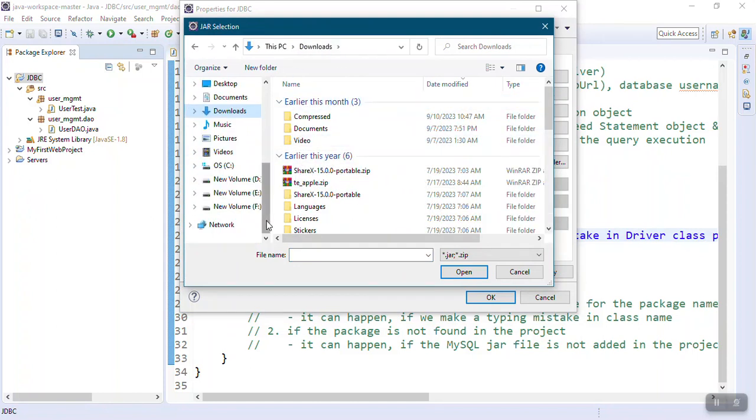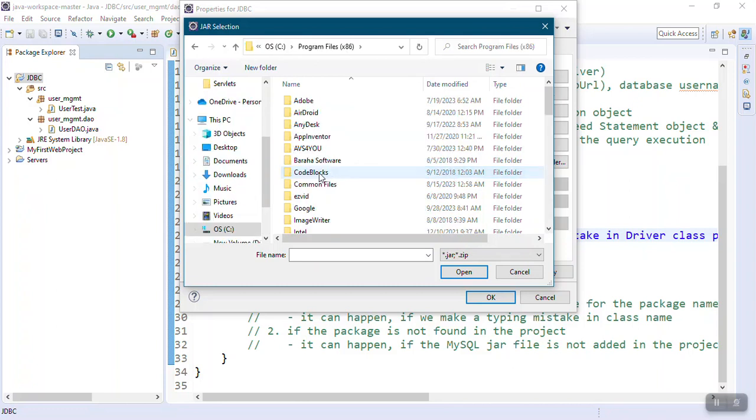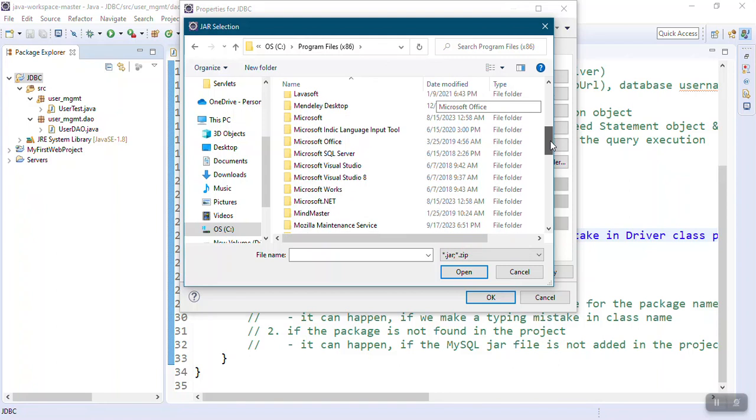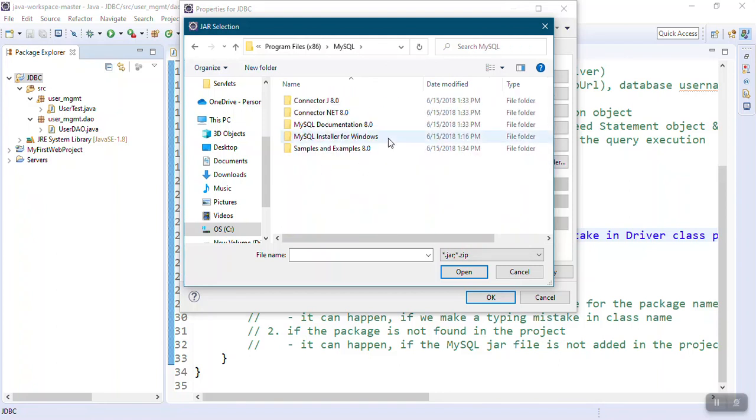Go to the location where your MySQL connector jar is available. Go to C drive, go to program files x86, and there find MySQL folder. Inside MySQL folder, you should see a folder called connector J 8.0.